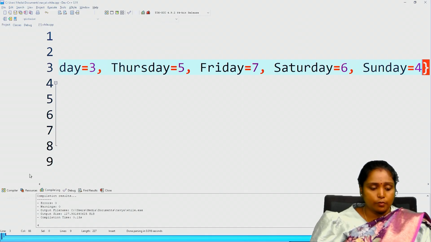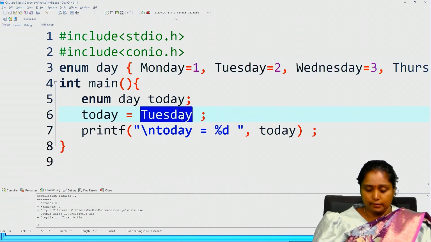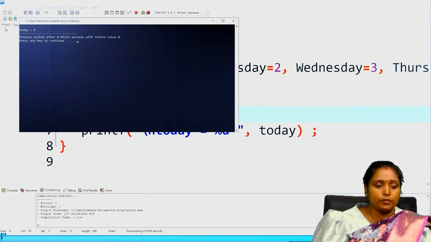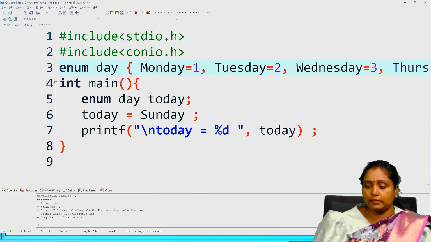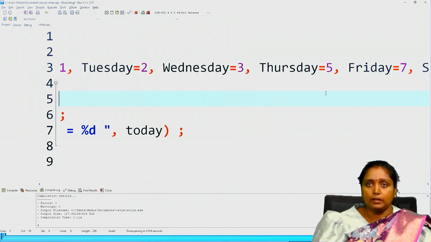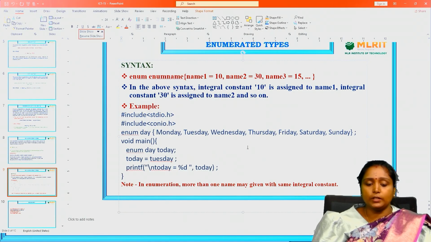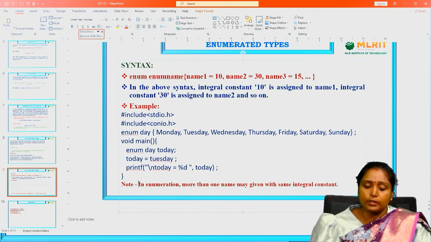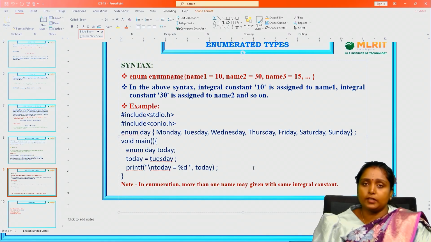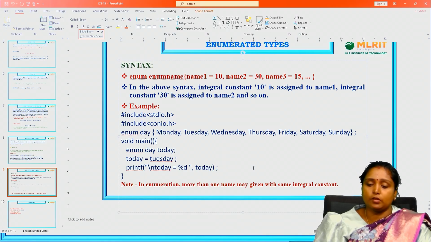Now, what was my today? My today is Sunday. When I run, what is the value of Sunday? Here, what I have given is 4. So today equals 4. This is how we use the enumerated data type. In enumeration, more than one name may be given the same integral constant. If I give the same integral constant, it will accept.